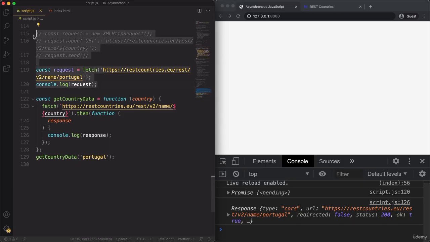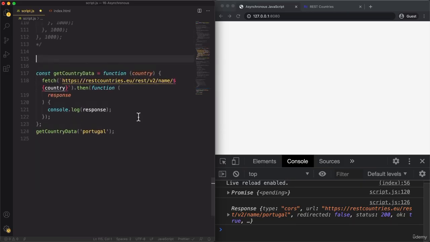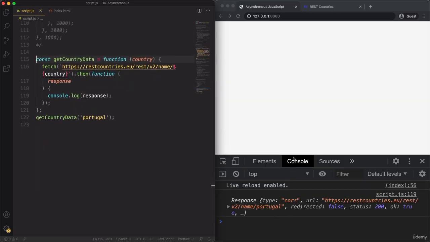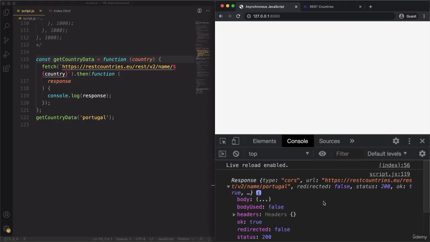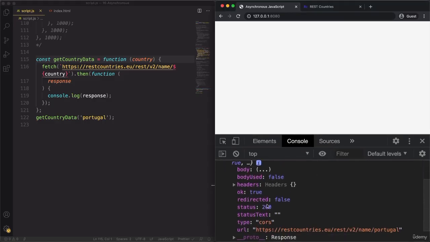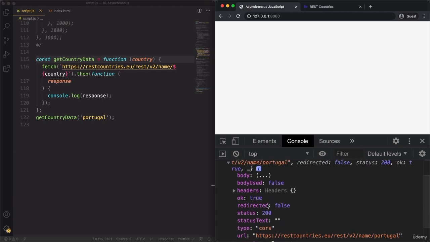Let's just get rid of this here for a second, so we have a cleaner output here. All right. And so here indeed we have a couple of things about the response itself. For example, here the status code or the headers. And so if you watch the lecture about how the web actually works behind the scenes, then this kind of data here will be familiar to you.